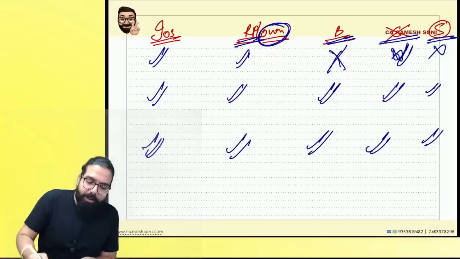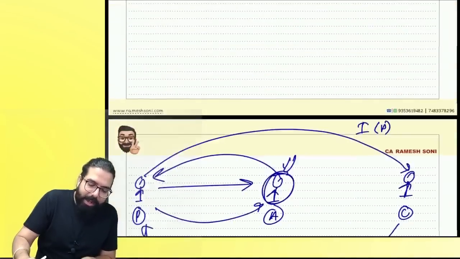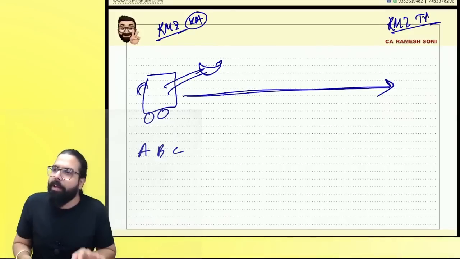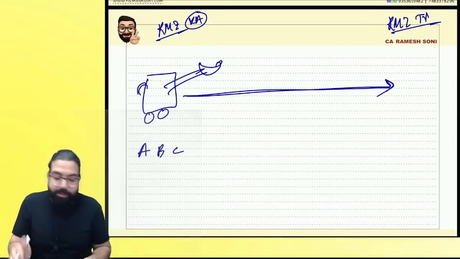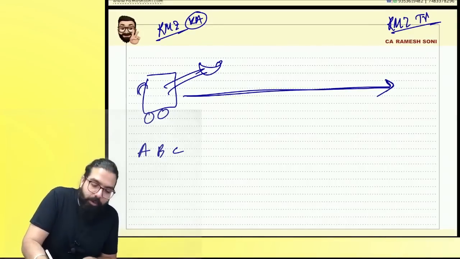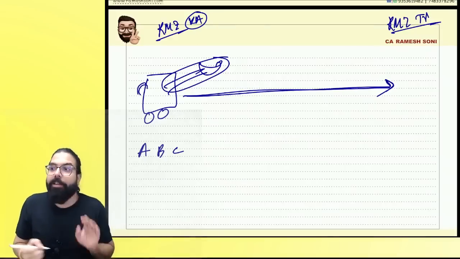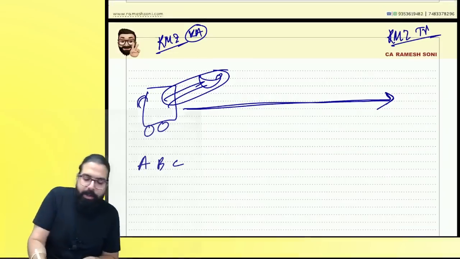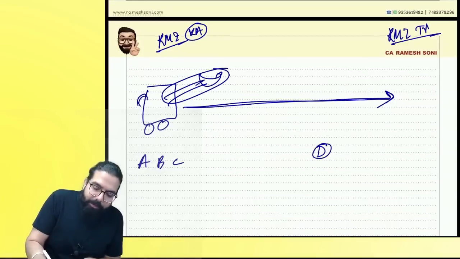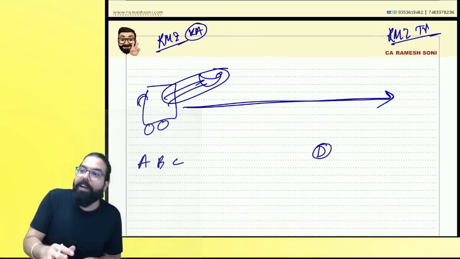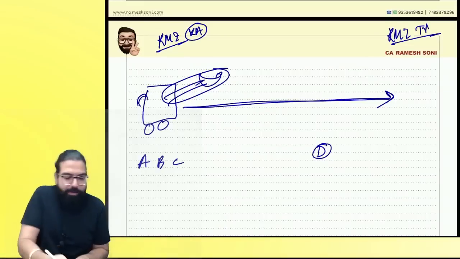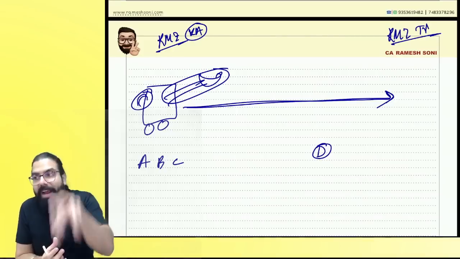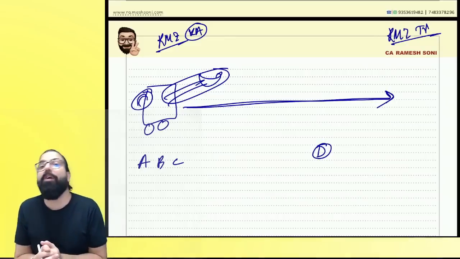Undivided share. Tell me one thing. Supposing I have this JCB machine, and A, B, and C are all doing a joint venture. They have bought this machine jointly. C says, I'm leaving the firm and I'll take the front part and go. Is it possible? No, it is not possible. What will C do? If there is a new person D who is coming in, C will transfer his share, which is an undivided share. You can't say, I will take the tail and go, I will take the tires and go. It's an undivided share or right in the goods which you transfer, and it's a supply of service.